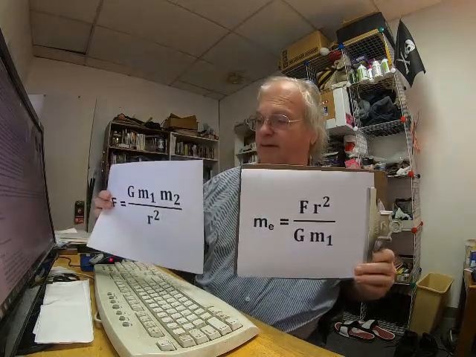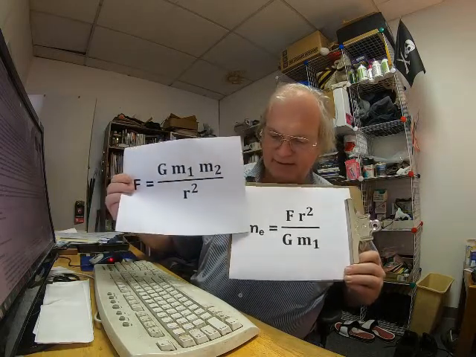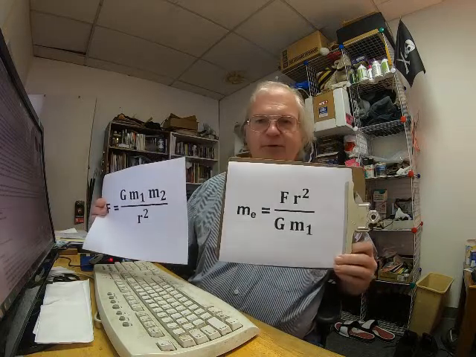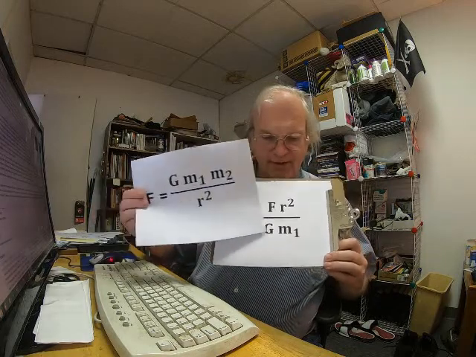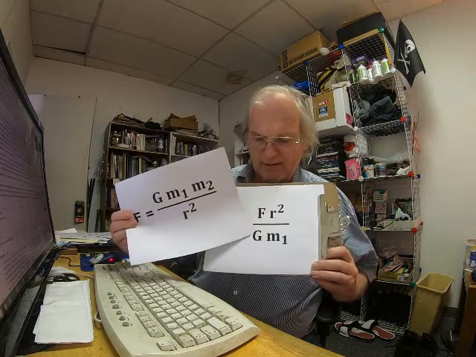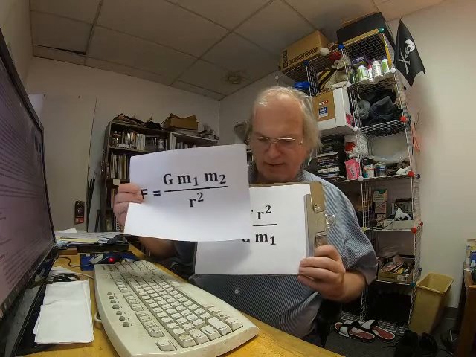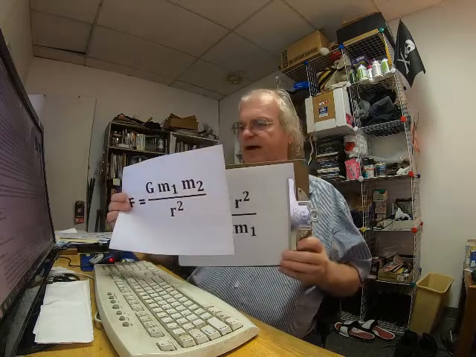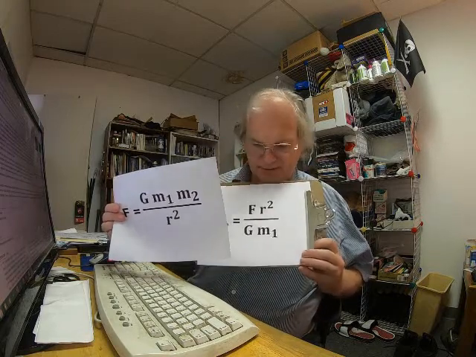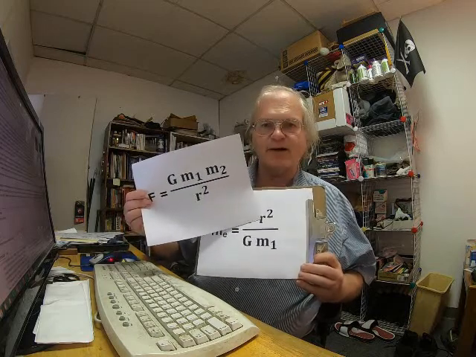You take this equation, and you want to measure one of the masses. I use the letter E to indicate mass of the Earth, because that's what we want to find out. We can use a known mass, say a kilogram or a pound or a slug or whatever. By dividing it from both sides, you get it in the equation. You divide G from both sides, you get it in the base of the equation. You multiply the force from both sides, you get it up here, and the R squared value.